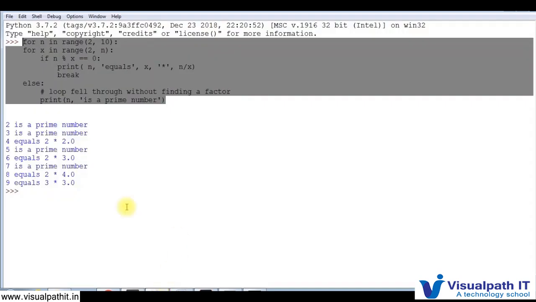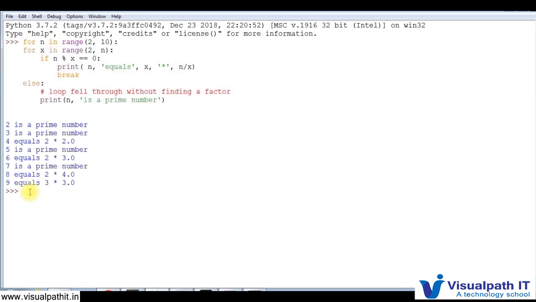Let's go to the interactive shell so that I can show you live. For I in range of 2 comma 2, it will return me an empty list. Try to print I, and also have an else block. Say print inside else block.